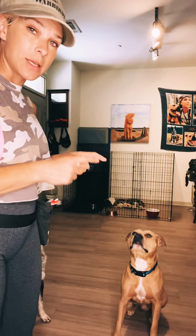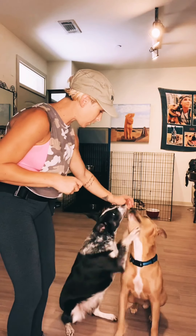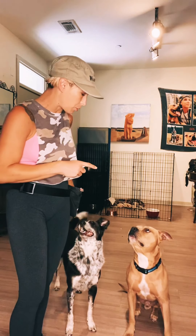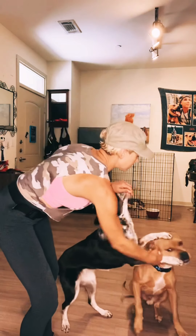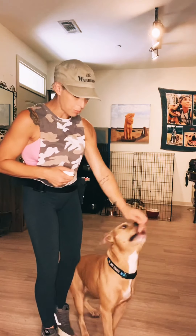And as I previously mentioned, if you have two dogs, the first thing you need to teach the one that's stabilizing is that their only job is to just sit there. Then you're going to lure your other dog over and tell them to hug. You have to reinforce the dog that's just sitting there. You might have to break that dog into even smaller pieces and get them comfortable. Make sure they don't accidentally scratch your other dog — help them do that gently and with care. Equally important is to reward the dog that is sitting there just stabilizing.